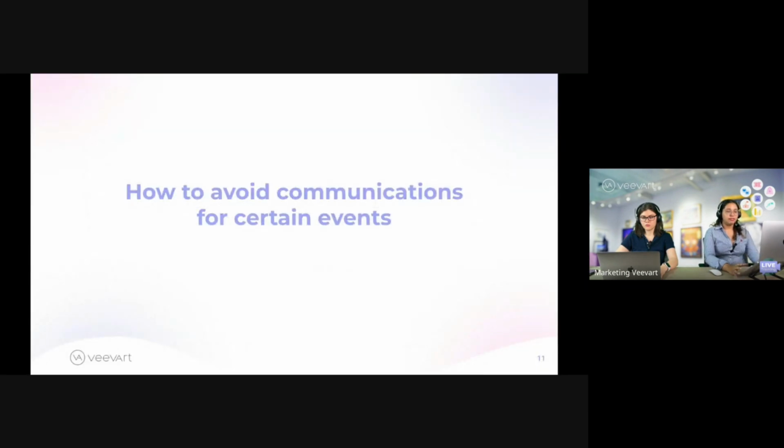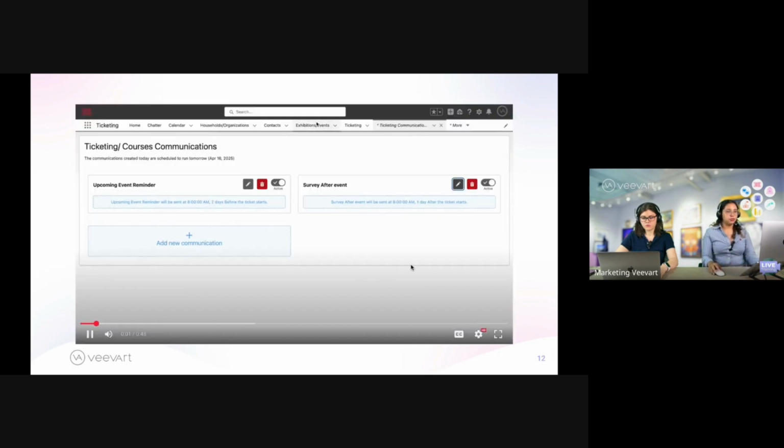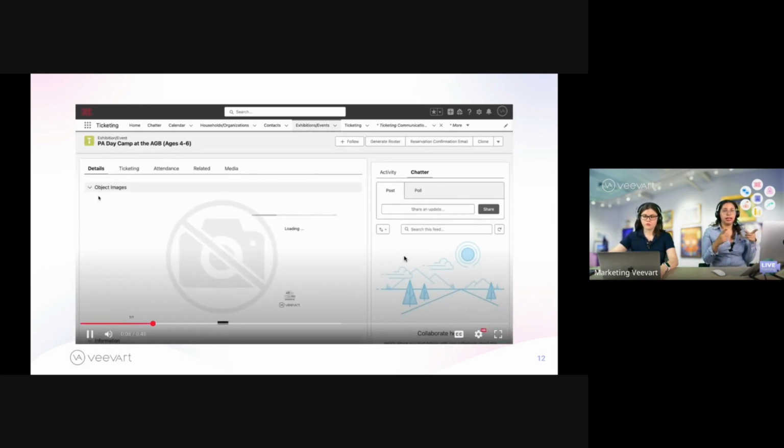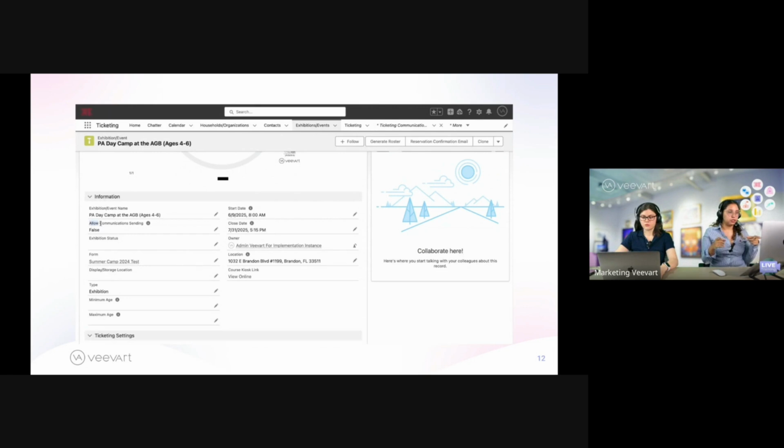So once we have set it up, how do we avoid it being sent for those specific events where we don't want this to happen? For this, you're able to go to exhibition events and go to the specific event that you don't want this to be sent to.